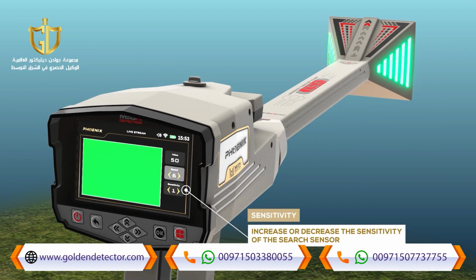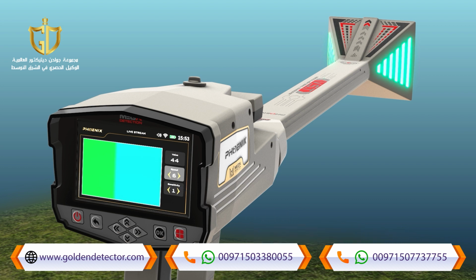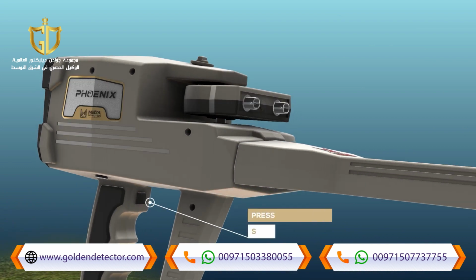Sensitivity. Use the sensitivity option to increase or decrease the sensitivity of the search sensor. Any change in the sensitivity will ask the user to press the Start button to apply the new options.